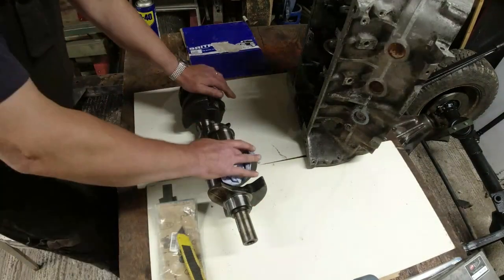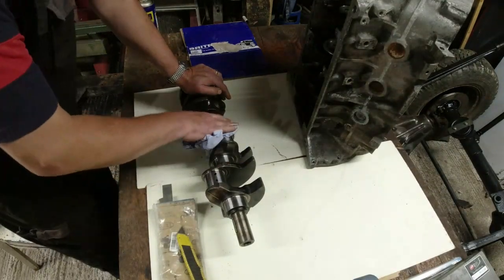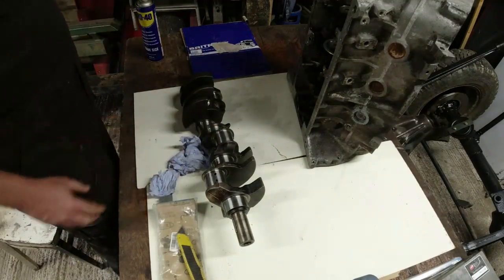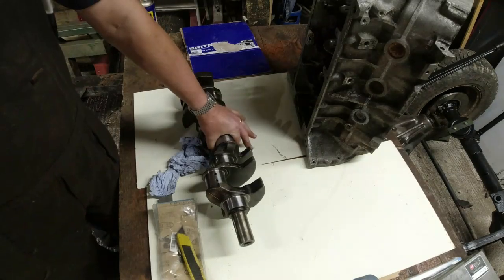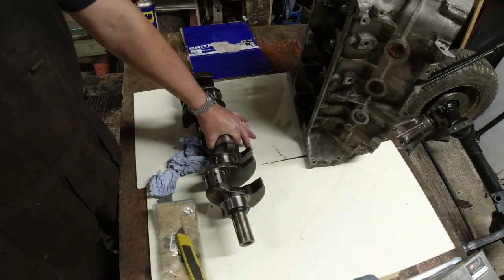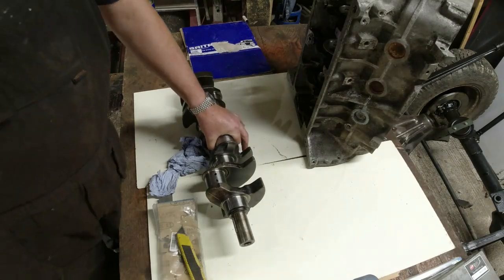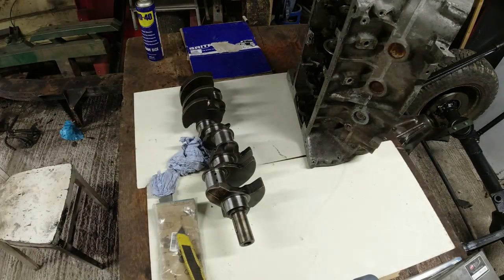Right, crankshaft. Now, what I'm finding on this is there are a couple of very, very light marks. When it comes down to putting these things together, obviously you've got a bearing shell that clamps around here. These are the big end journals. You get a bearing shell that clamps really tightly around there, but it can't be so tight that the crank doesn't turn, and it can't be so loose that the bearing knocks. You need to find a happy tolerance.